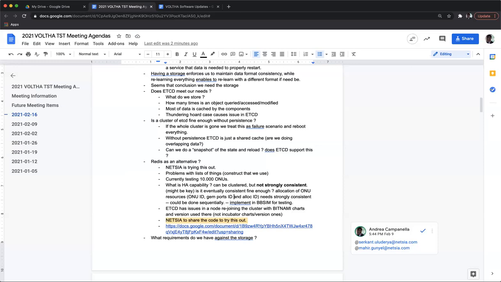I lost you for a bit. Matteo basically told us that we can start provisioning, let's say 5 ONUs, and then stop the provisioning of ONUs, restart the Redis, and then provision 5 other ONUs. But I don't think we would need that. Yeah, you should restart Redis during the provisioning, not before starting the provisioning. Yes.